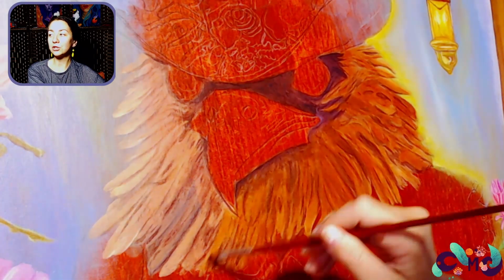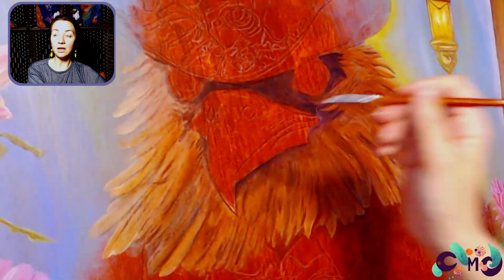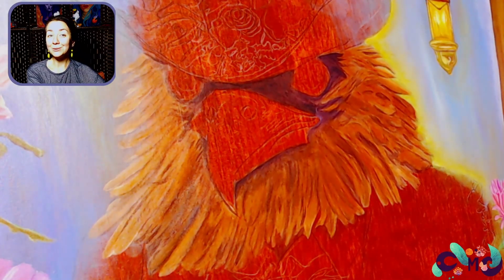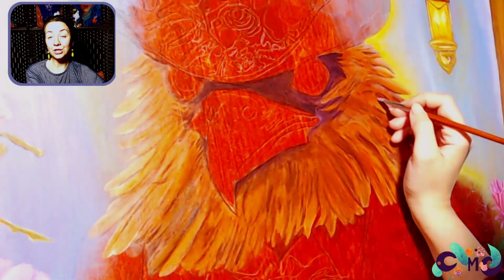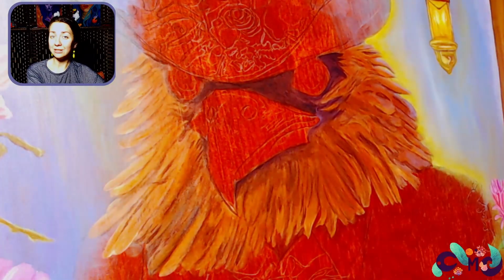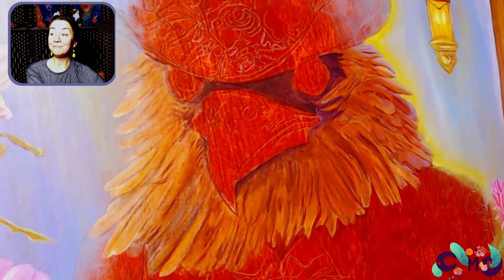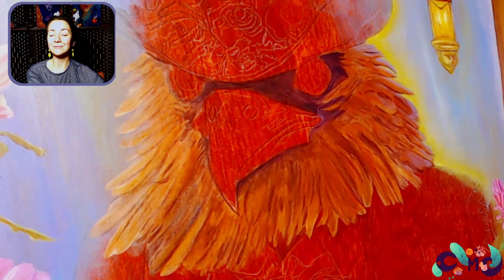So switching over to color and paint, which is a whole different beast for me, has been pretty educational. And my other biggest goal was just to finish. This has been my biggest piece so far. It is 24 by 36 inches. And honestly, I'm proud of myself for even navigating it, because the amount of internal screaming that I had to do to push through was insane.